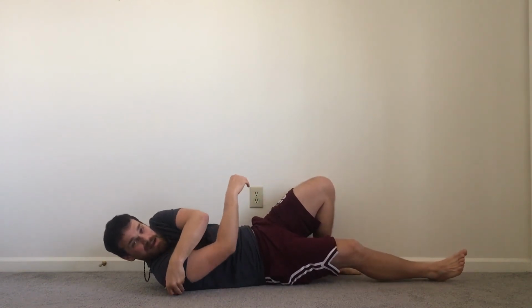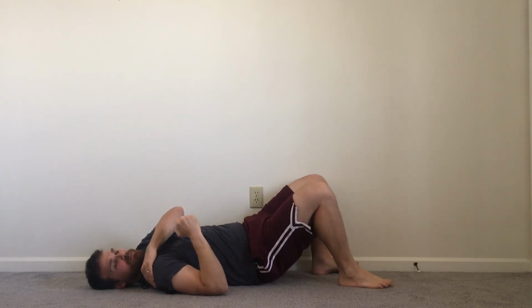And then the other one that we already did in standing but works really well in laying down is that posterior part of our deltoid. Right, so we can just put it behind the shoulder and I can work on rotating back and forth here. Again, if I need more pressure, I just lean my body weight into it and get a little more tension, and that gives me a better release.